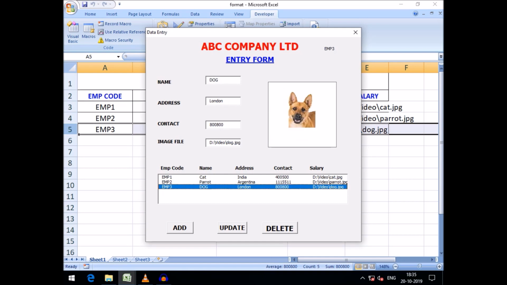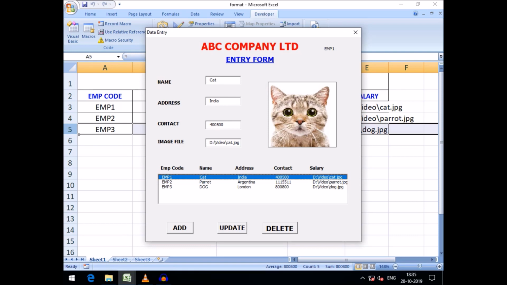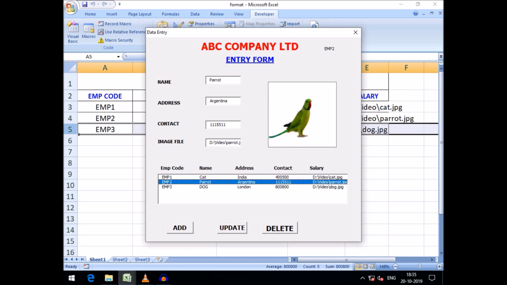Thus we can display the images by clicking on the list of the list boxes here.